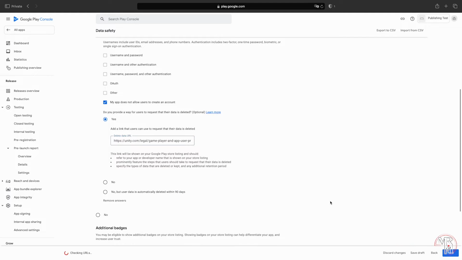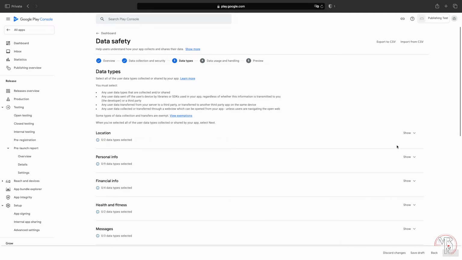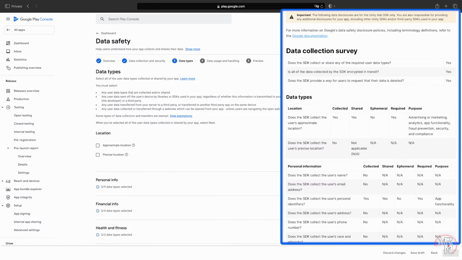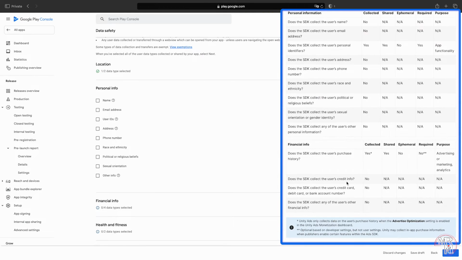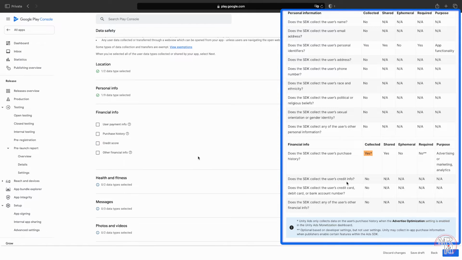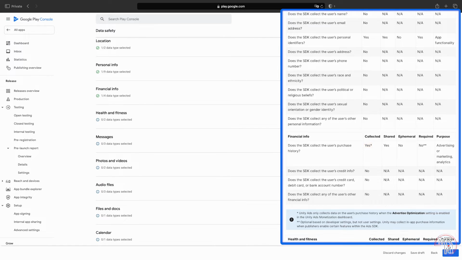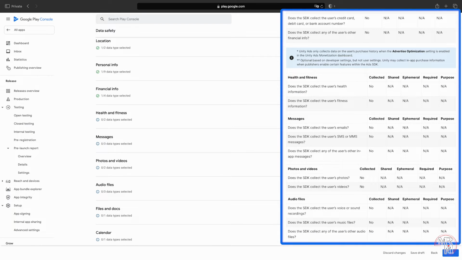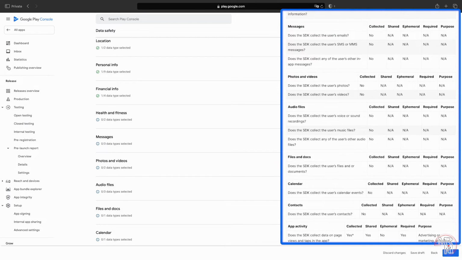And we hit Next. Here, we need to indicate what kind of user data we collect. According to Unity, Unity Ads does collect the approximate location, user IDs, purchase history, no health info, no messages, no photos and videos, no audio files, no files and docs, no calendar data, no contacts.